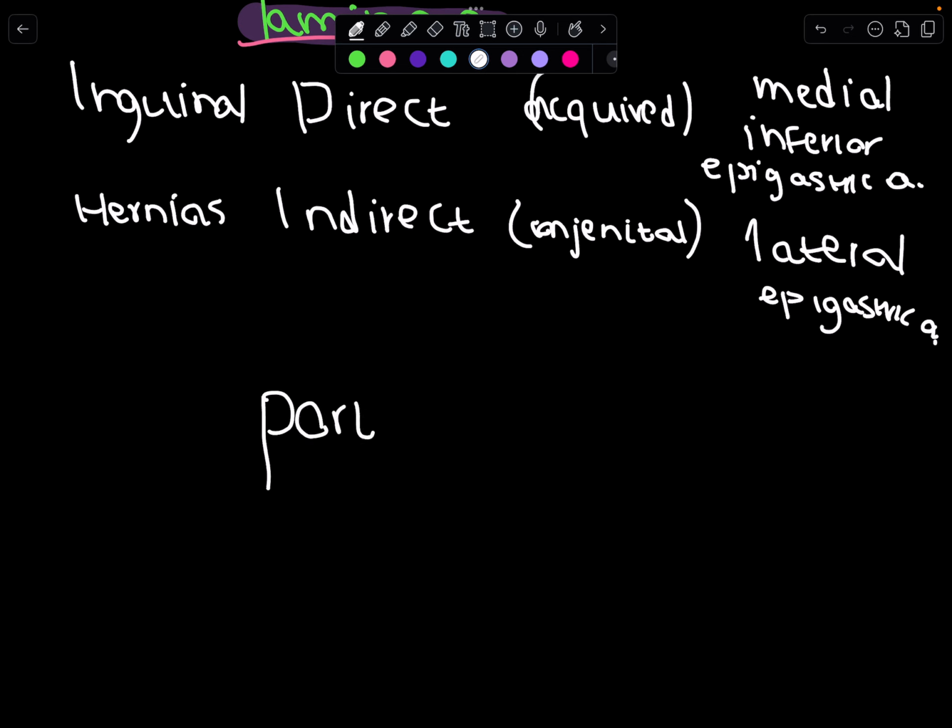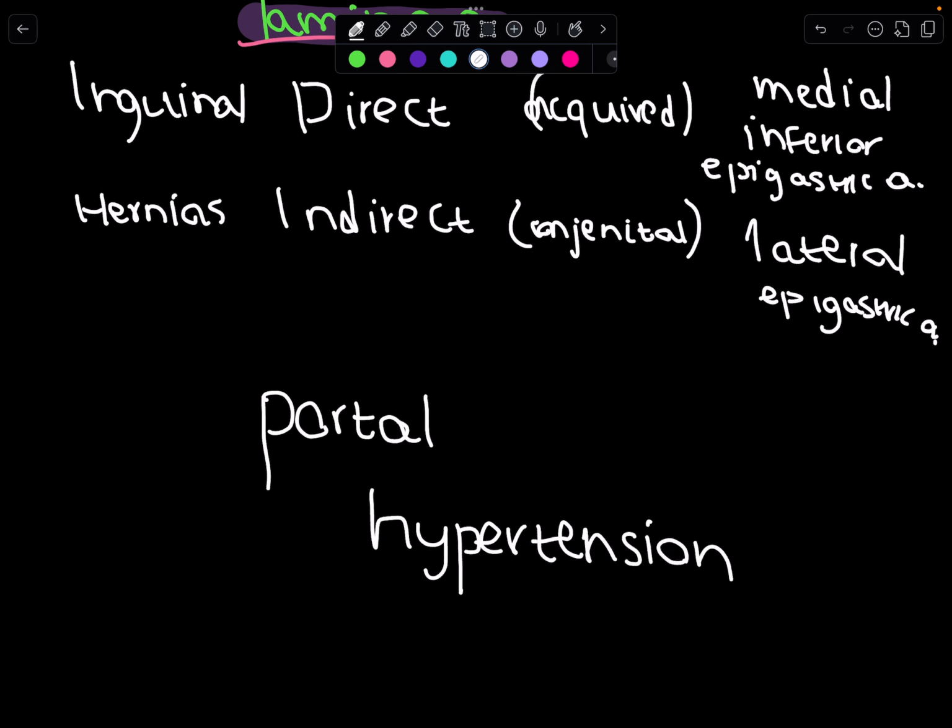The posterior border, or floor, is made up of the transversalis fascia, strengthened medially by the conjoint tendon, a fusion of the internal oblique and transversus abdominis aponeuroses. The inferior border is the inguinal ligament, a folded edge of the external oblique aponeurosis running from the pubic tubercle to the anterior superior iliac spine.